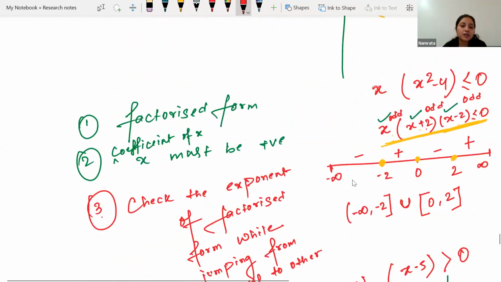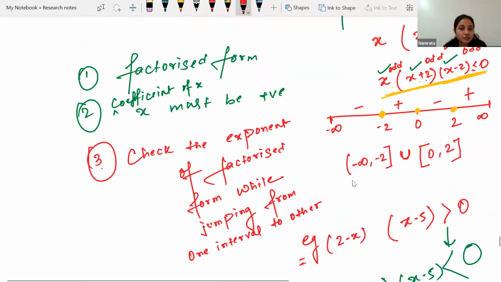In between that, we were discussing the concept of wavy curve method. That concept is related to solving the inequality. Now this inequality, every time we will be getting it while solving the question of function, while solving the question of relation, or while solving any other concept from our JEE syllabus. We will be getting inequality that we need to solve very quickly. So we must know the concept of wavy curve method.